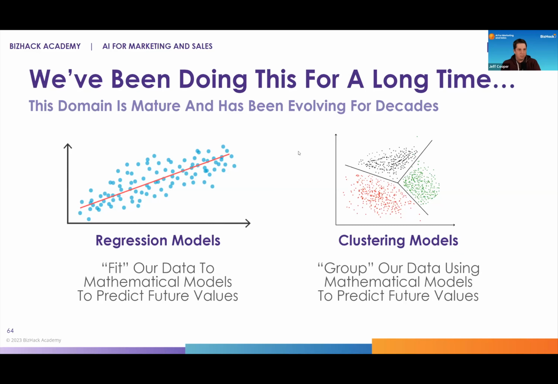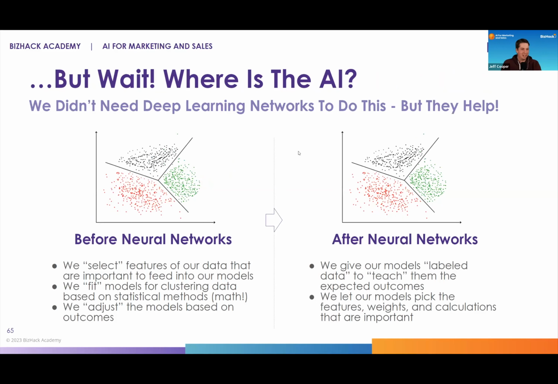Even more advanced types of predictive analytics, like clustering models you may have heard of, or some of the tools that the early versions of Amazon and Netflix used to recommend content to you, also didn't use artificial intelligence. We really were just using mathematical principles and statistics that we've had for a very long time to build models that output reasonable results and helped us group data together and predict future values. So you might be asking yourself, well, why are we talking about this if this is a course focused on artificial intelligence? Well, like most things in your business, just like you could write blogs before ChatGPT showed up, you could have done this stuff before. But nowadays, we're starting to use more AI techniques in the act of working through predictive analytics.